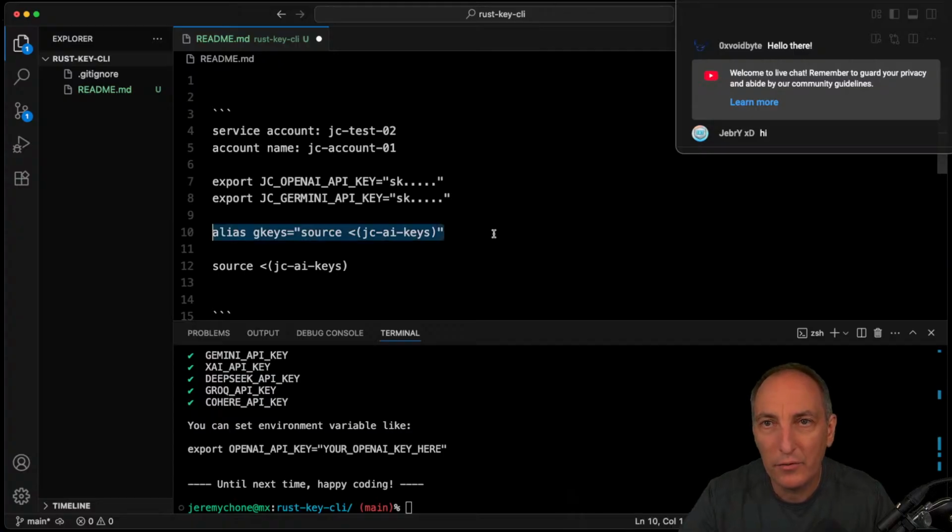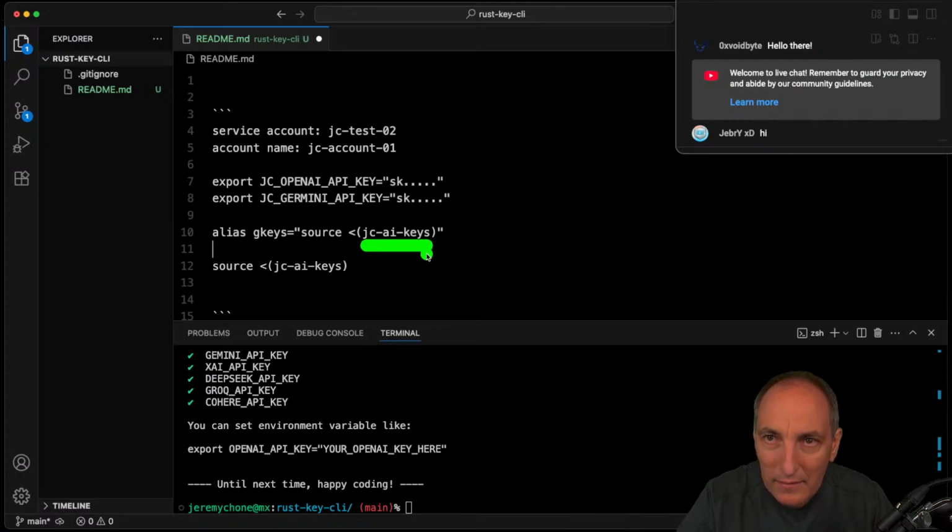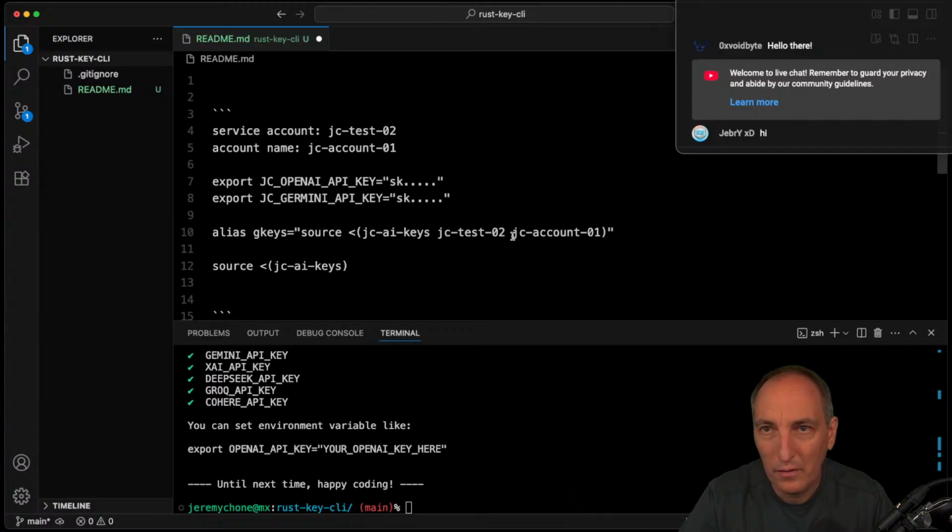So today what we only want to do is to redo this guy and make it a little bit more flexible perhaps, such as we can pass some parameters. So for example, it will be something like that, jkeys, and then account. I think that will kind of work. And I'm not going to do that because I don't want it to print by mistake. But this is what we want to do, is rather to have JC AI keys, which is one of my crates.